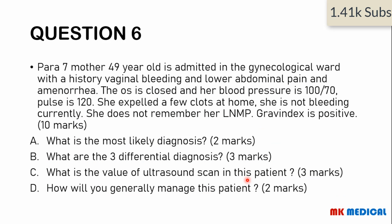This question had so much debate, so I want to hear from you in the comment section below as to whether you agree with what I'm about to give you, because I made some consultations. I asked a few individuals, and I really want to hear your input on this question and your reasoning as to why you think this is the answer as opposed to anything else. So here comes the question.